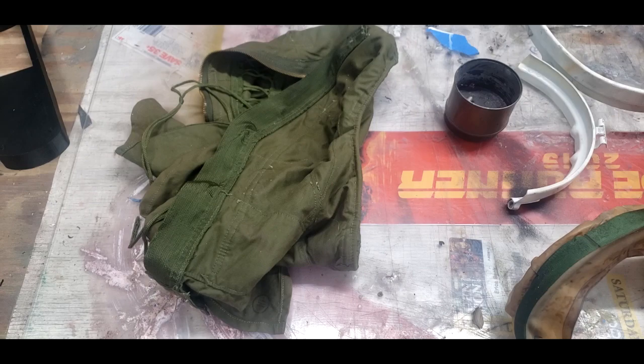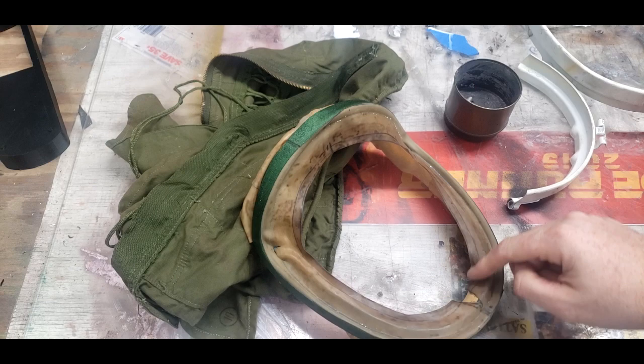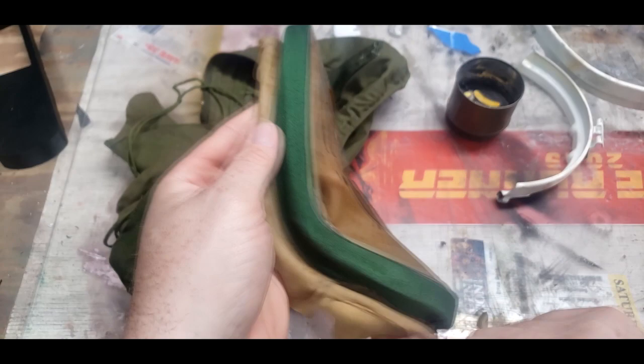And then this is your inner liner. This part actually makes contact with your face. You will want to clean this quite a bit. As a matter of fact, don't put one of these things on your head until you've cleaned it entirely. To remove the seal, it just has this green band around the outside. Now, I've seen these bands both blue and red before, but in this case it's just green. So you just take it right off the outside. It's just held on by tension.